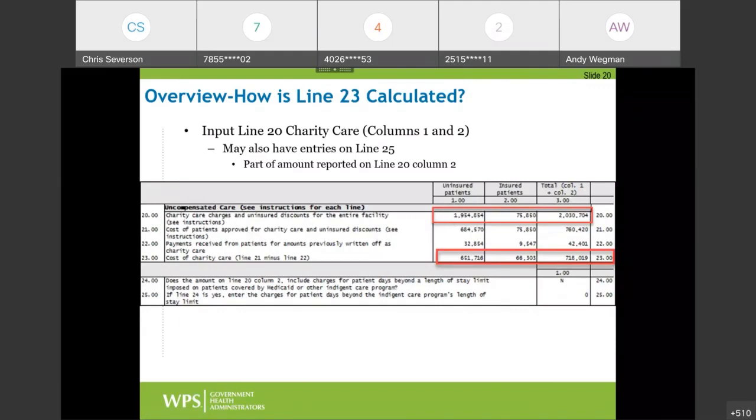Let's see, so a $2,000 payment out of $30,000 charges. I guess the question would be, is that $28,000 really a deductible, coinsurance, or copay? It sounds like probably most of it would be deductible, I'd imagine. So in that case, yeah, it would be insured, the $28,000, but it would have to be clearly labeled as deductible, coinsurance, or copay, something like that.